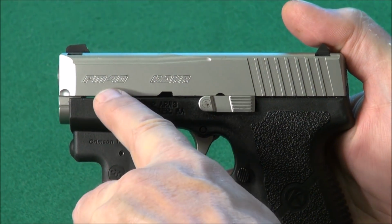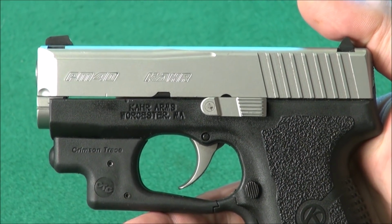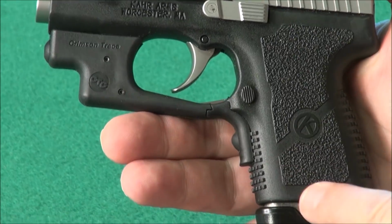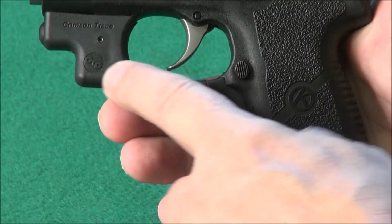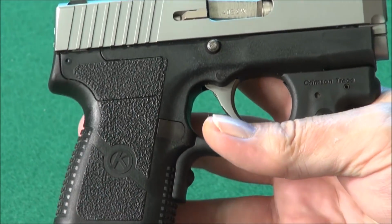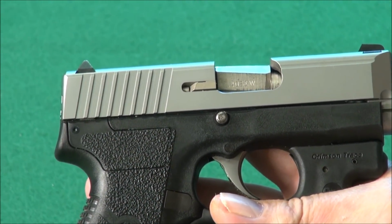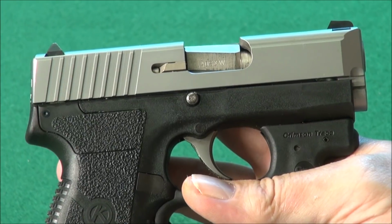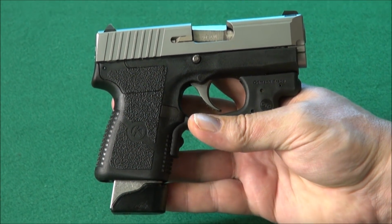This is the PM40 40 caliber, and the PM40 holds 6 rounds. This one holds 7. It's got a pinky extension, and it's a high quality gun. This one has the Crimson Trace laser on the front, and this gun cost, you do your shopping, talk to your local gun shop, right around $650. Okay, let's go to another small gun right now.